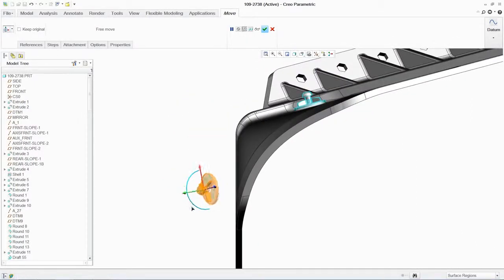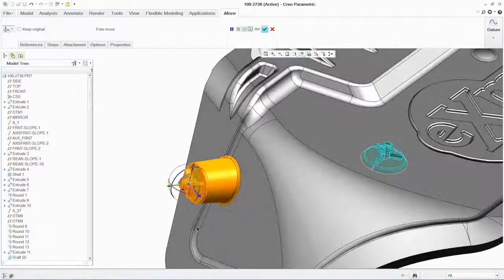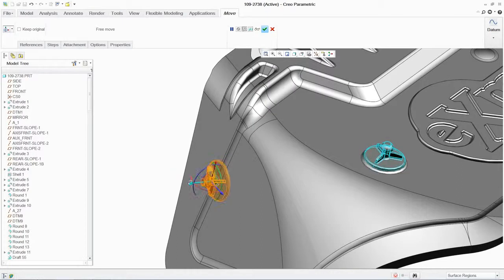Note how quick and easy it is to select, relocate, and change the orientation of this attachment point. And FMX handles complex changes like these without impacting the existing parametric characteristics.